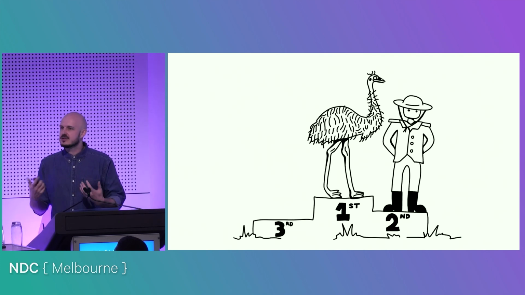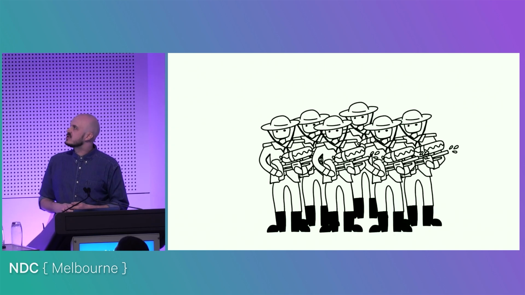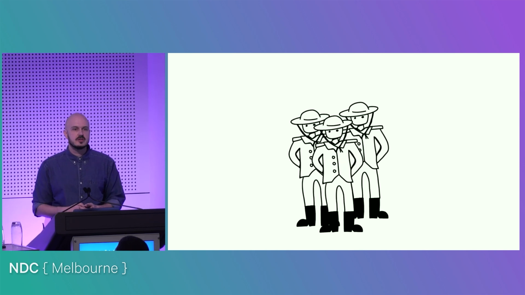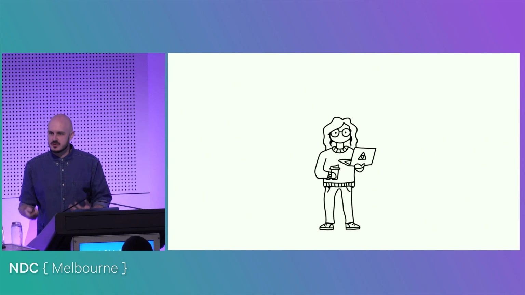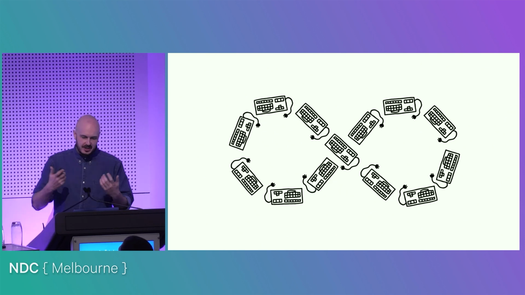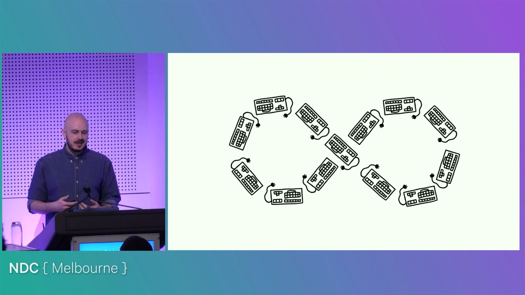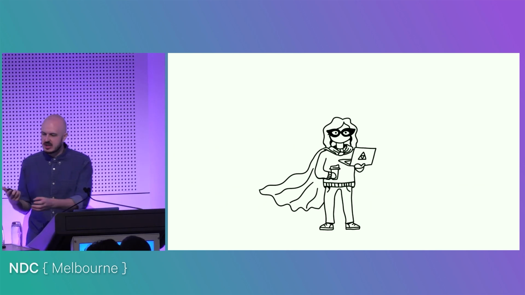But to be fair, the Australians didn't just lose because of the strengths of the emu. Physical constraints played an important role in all of this. Simply, there were not enough soldiers and not enough machine guns. Now, in software, we don't typically suffer from these kinds of physical constraints. Our weapon of choice is code, and we can always write more code. As we saw just a moment ago with things like AI and Copilot, we've got so little constraint that it's not a great exaggeration to say that we have near infinite code at our fingertips. And no other industry has this quality. This is kind of our superpower.